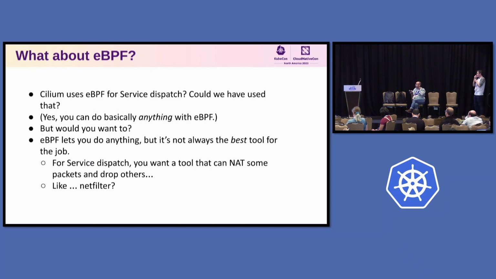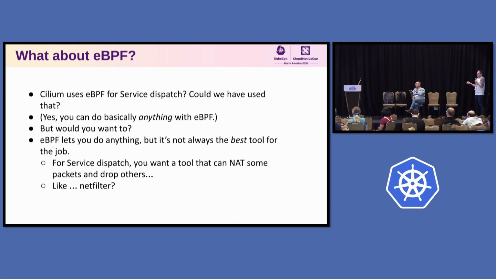What about eBPF? Obviously, Cilium uses eBPF. Could we have done that? Yes, we could have. Would we have wanted to? Not clear. So I like to say eBPF is like a Swiss Army knife. It's small, you always have it, it can do all these different things, but it's not always the best tool for the job. If you've got a better tool, it will probably work better than eBPF.